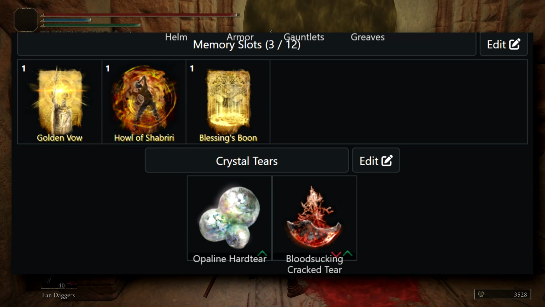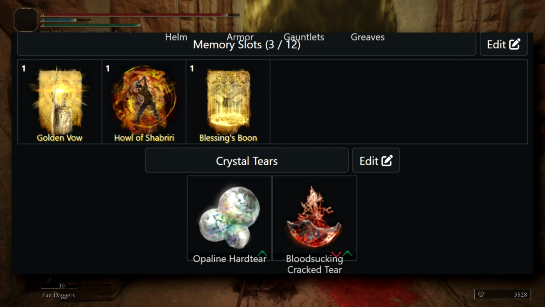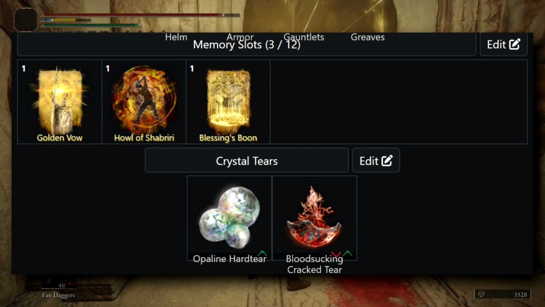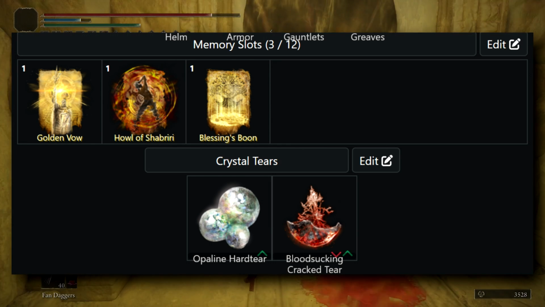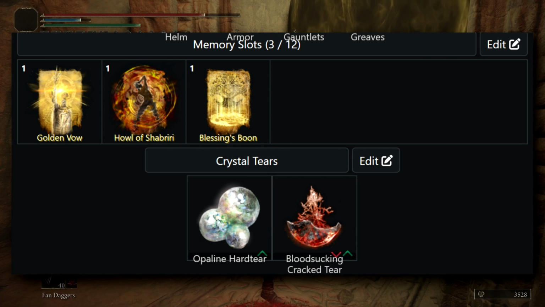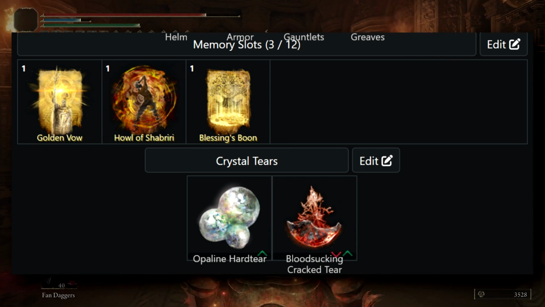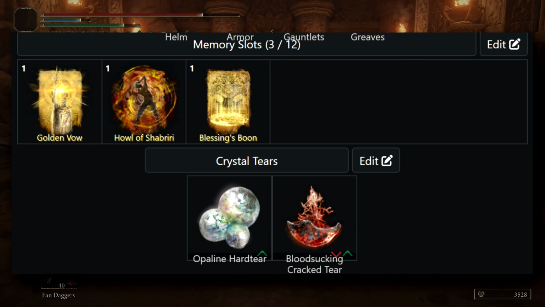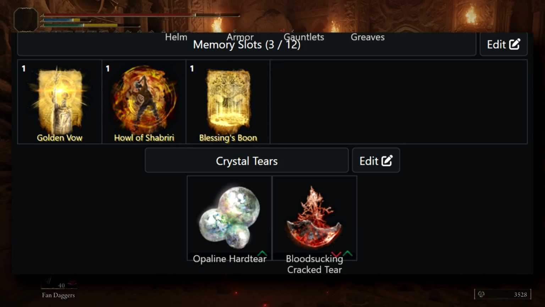So when you cast Howl of Shabriri, you do 25% more damage, but you take 30% more damage for 40 seconds. So it's a trade-off, but the extra damage is what we're looking for, and it's a ton of damage, so it's really important that you use Howl of Shabriri. Alternatively, you could use something like Flame Grant Me Strength, or even Exalted Flesh instead, but those don't last as long, and they're not as strong as Howl, so I strongly recommend just using Howl.